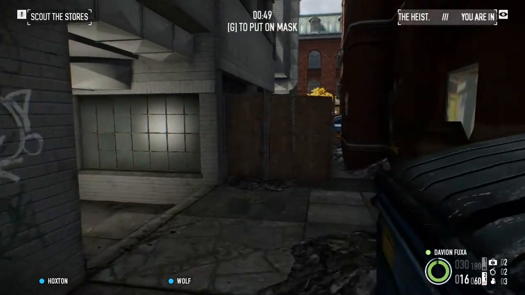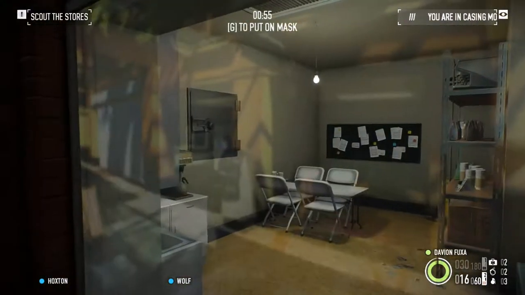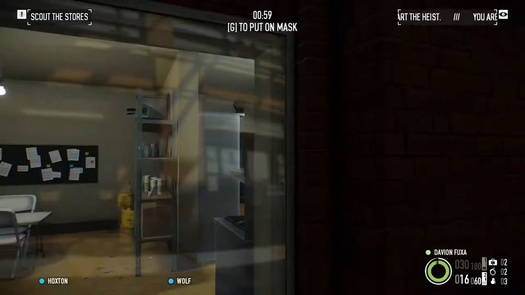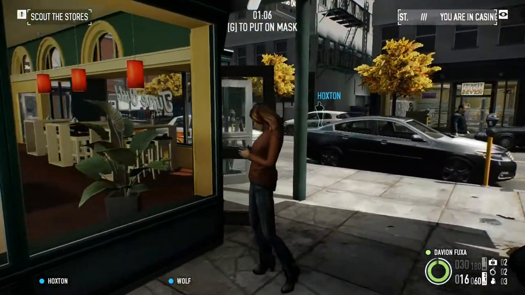Well, you're in a terrible place. I usually like to come back here and kill that camera and all that. Let's just see. There's a safe in here. Play right there. There's probably a couple cameras in here. I guess we'll start over here. Why not?